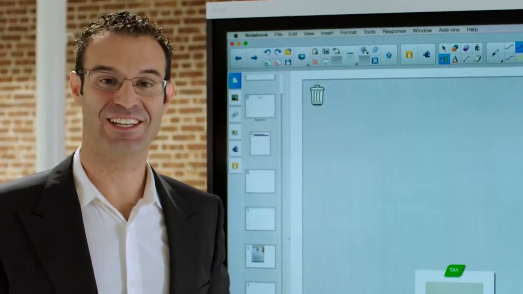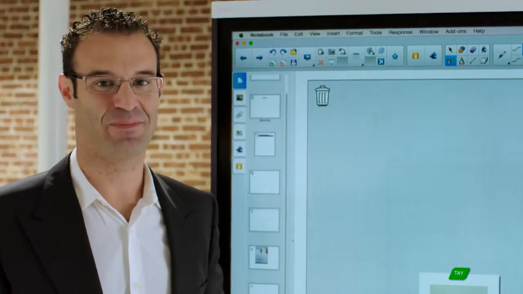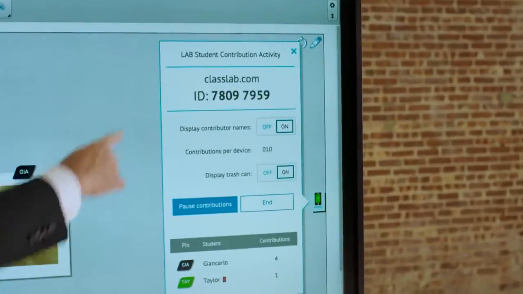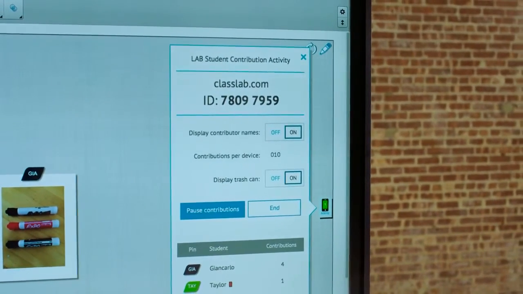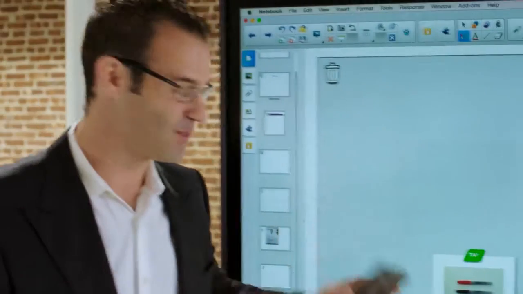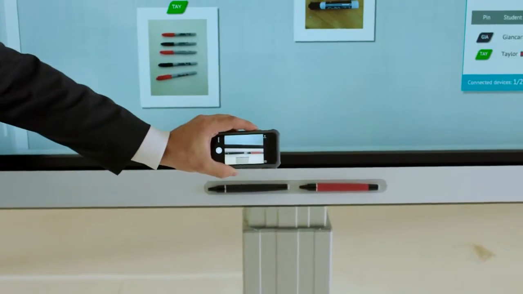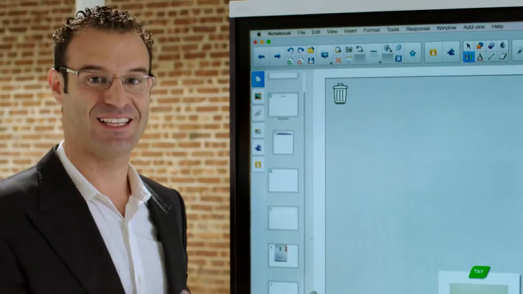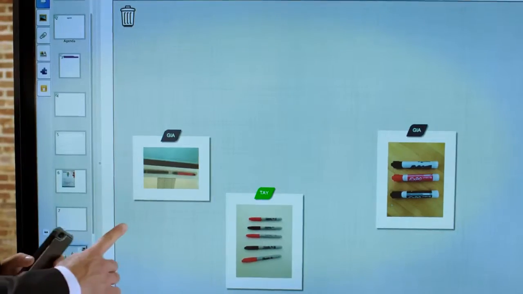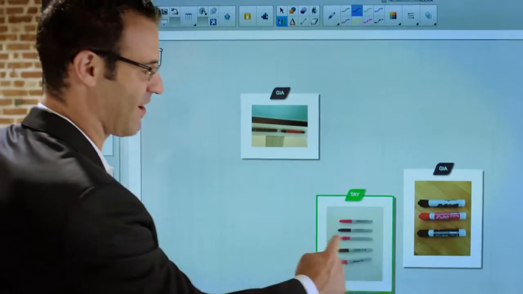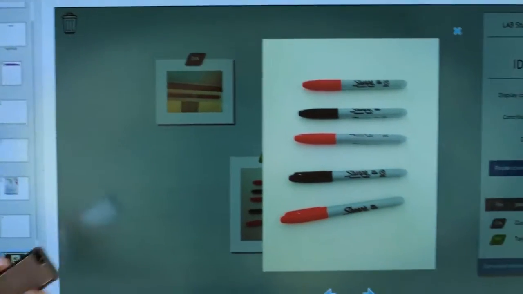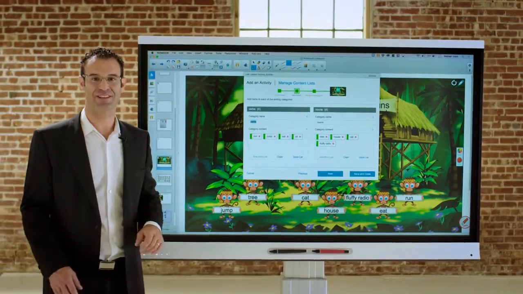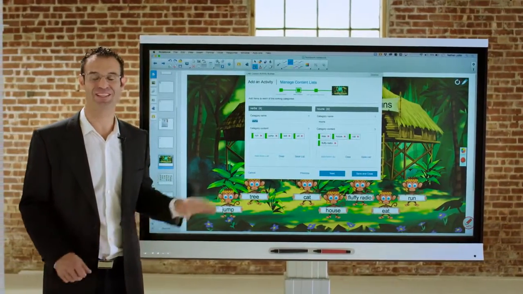Shout It Out allows a teacher to leverage student devices in the classroom. I inserted a Shout It Out activity, and you'll notice students easily connect by going to a website and typing in the unique ID. Once connected, students use their devices to either take a picture or insert text and send it directly to Notebook software. Once inserted, students and teachers can manipulate the content and even make it bigger to make access to what the students have contributed easier.